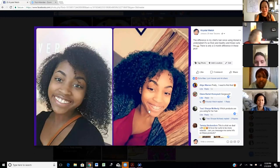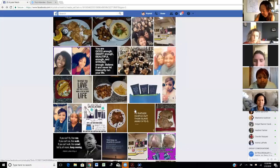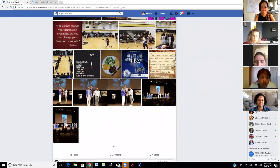And I think she uses the detangler too as a styling product. And then the other, this is again not, how do I close that? There we go, stop share. So yeah, her hair has had a dramatic change since we started using these products. And then Jamie's hair also had a dramatic change, and I'll let him tell you his little story, but I have the picture. So we just have one really quick question, Crystal.